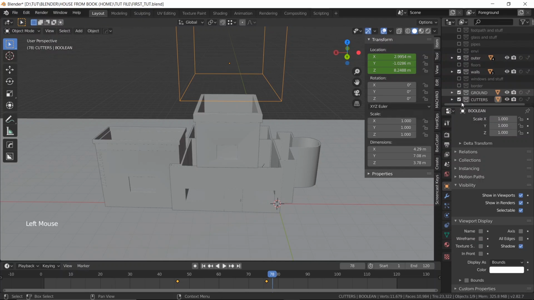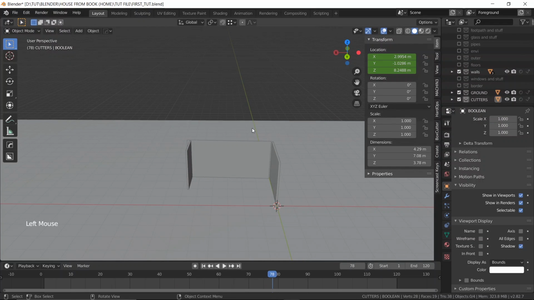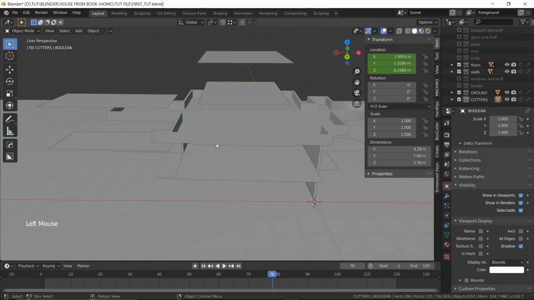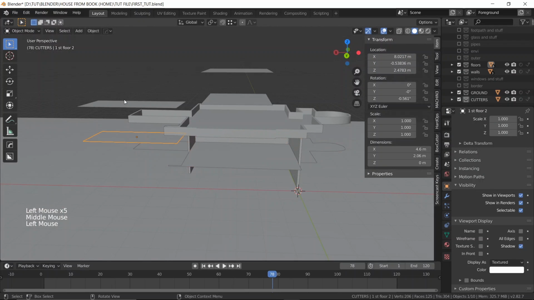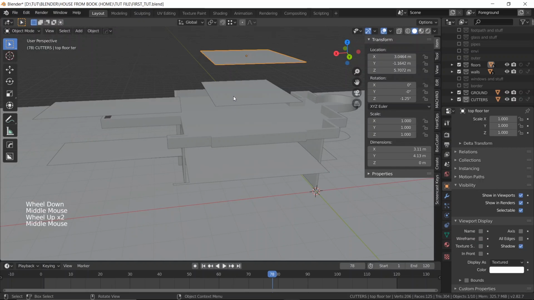I like it. So I'm just gonna hide this one now. And I'm also gonna hide the outer walls. So let's work on with the floors. All right, so how many floors do we have? 1, 2, 3, 4, 5. Yeah, that's pretty easy. So instead of animating it the way that we are doing right now, what we can do is instead of location, we can animate the scale.